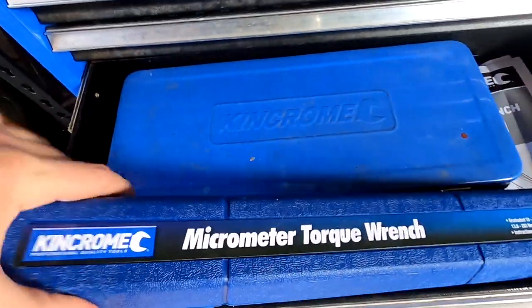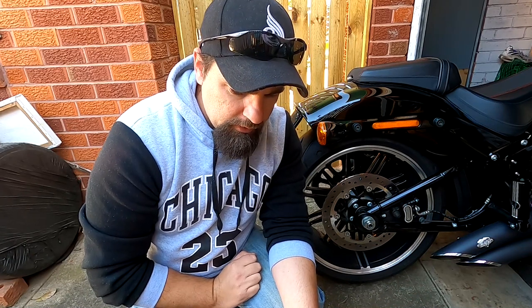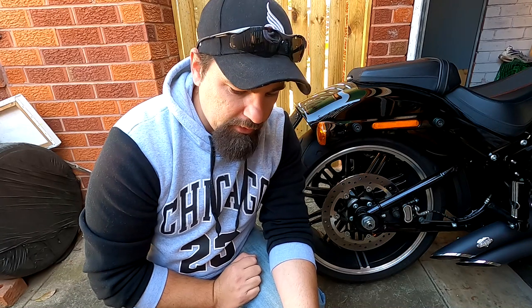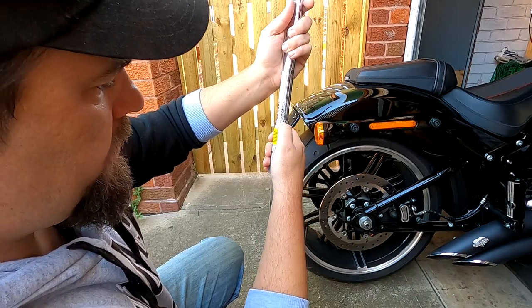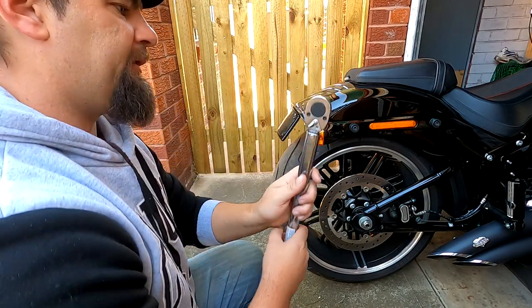Grab the torque wrench. So the settings in the instruction manual say 21 to 27 foot-pounds of torque, so we'll set it to 25. There you go, guys, 25 foot-pounds.